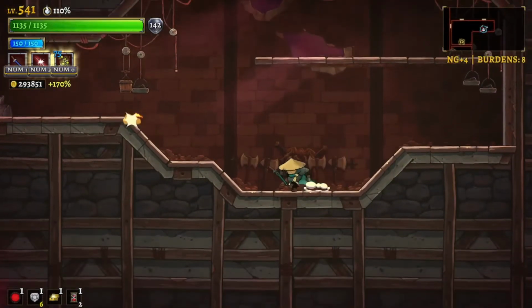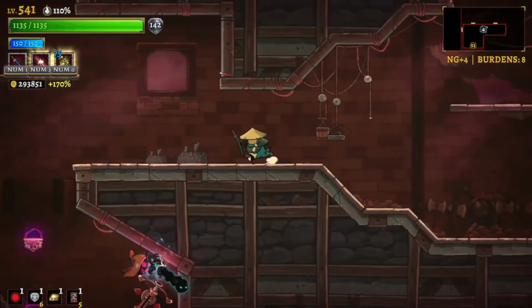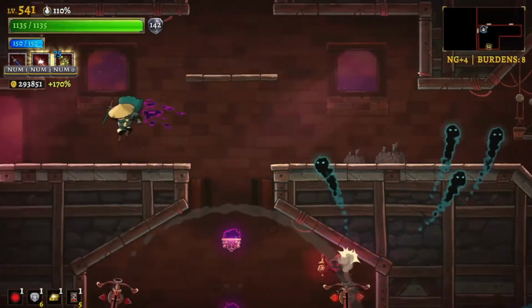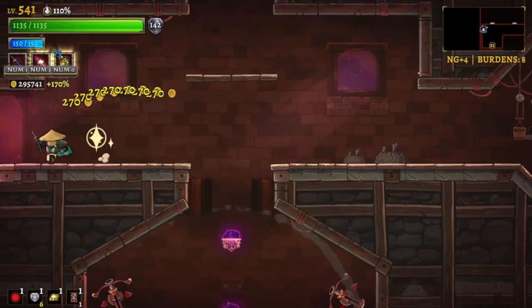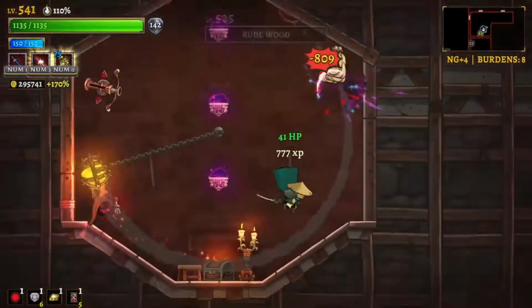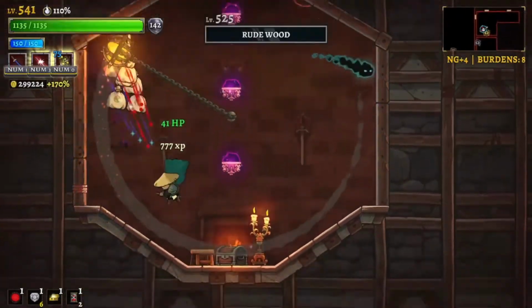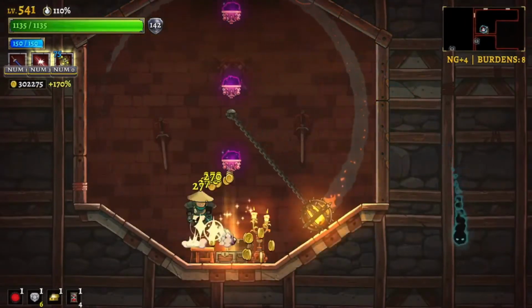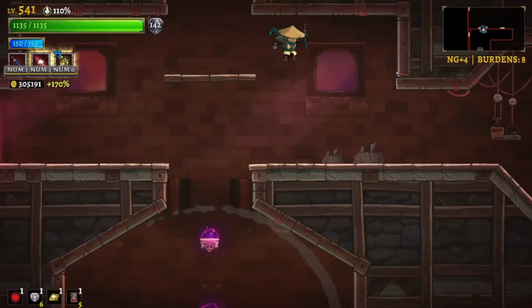To see, these runs are getting very good. Like I'm doing better and better. I'm doing better and better at the game. That's how I'm getting lucky.